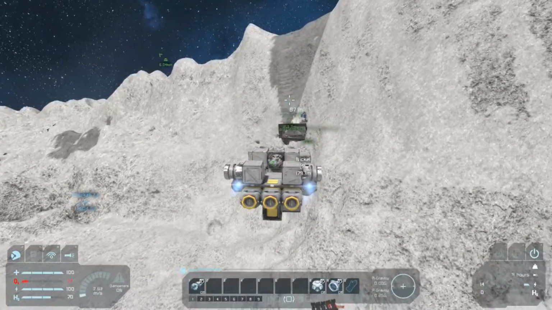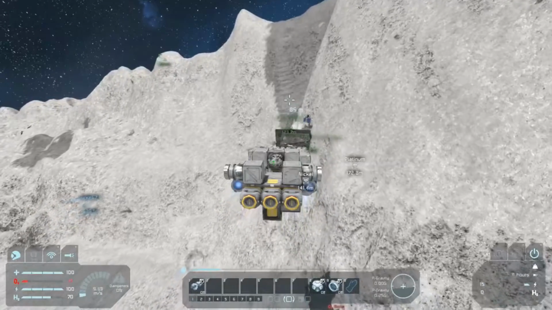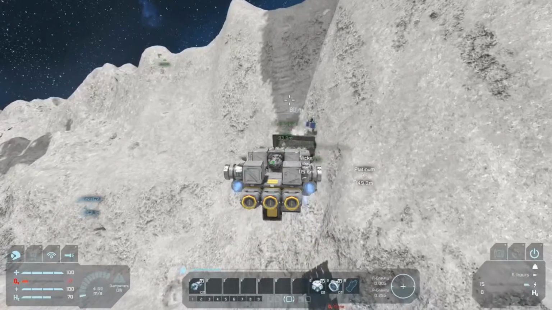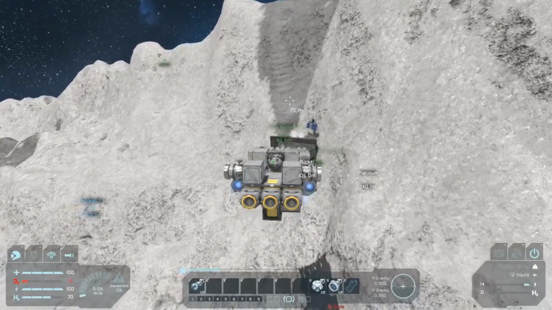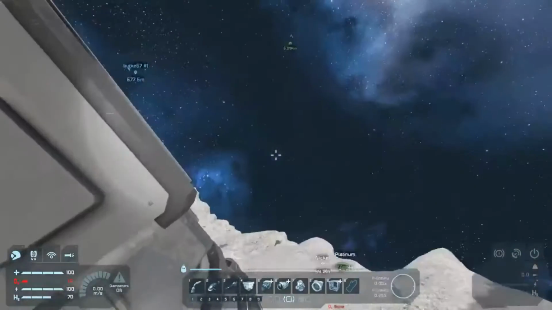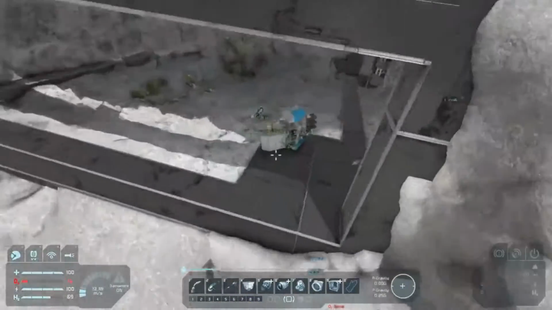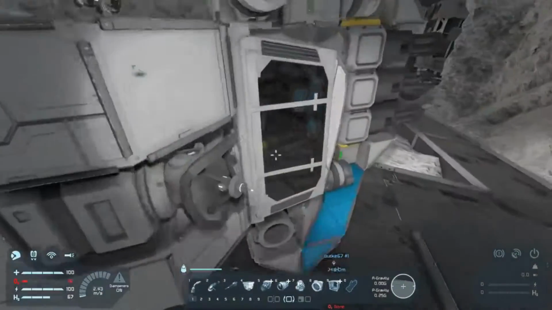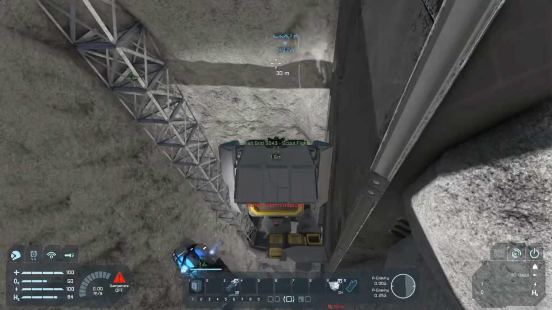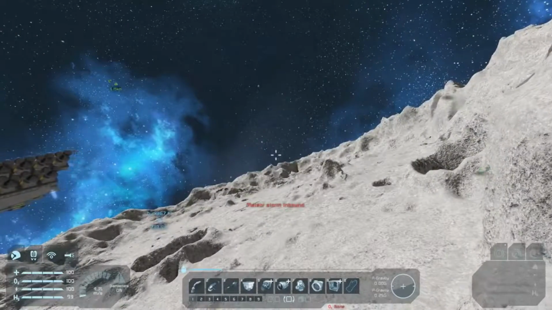Okay, so I have silicon. Need construction components. Oxygen. Uh-oh. There we go. Oh, I didn't sit in there long enough.